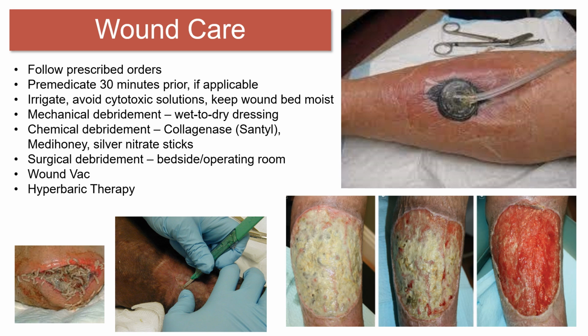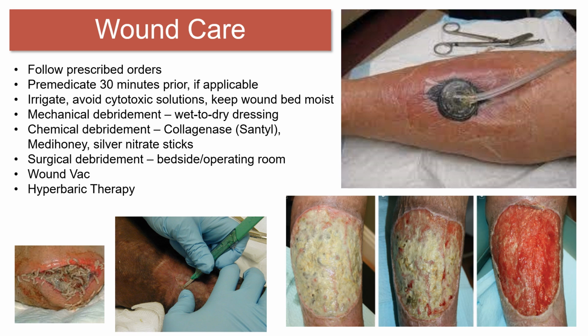When you do wet to dry dressing, you have an open wound. You get some 4x4 gauze, you open up that gauze and fluff it out. You dip it in some normal saline, you squeeze out the excess, and then you pack it into the wound, gentle packing. Once the wound is gently packed, then you're going to cover it with a dry dressing, another 4x4, and then you're going to put an abdominal pad, tape it up. That is your wet to dry dressing.